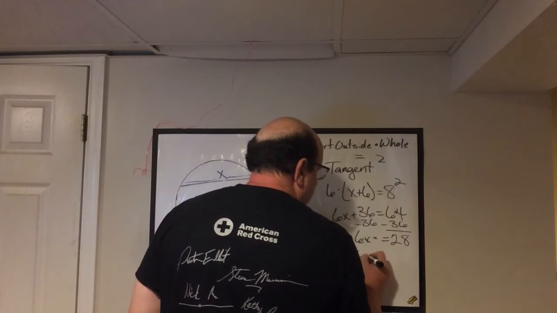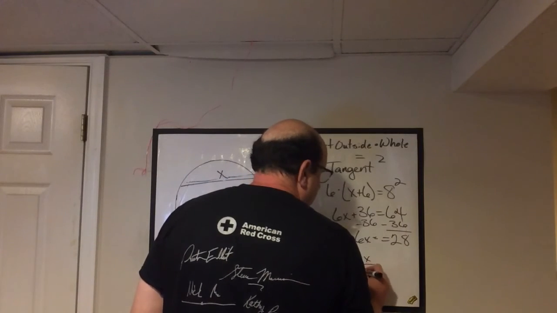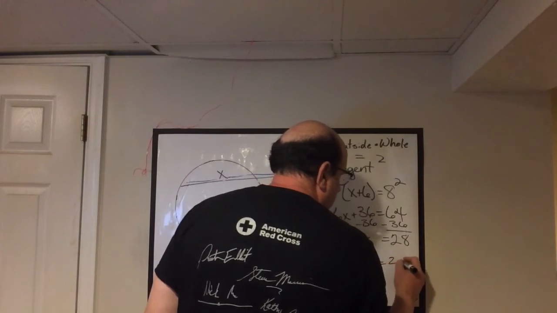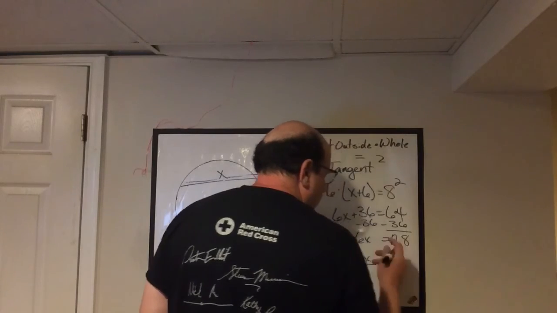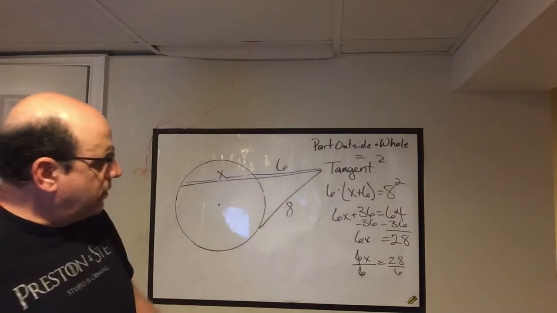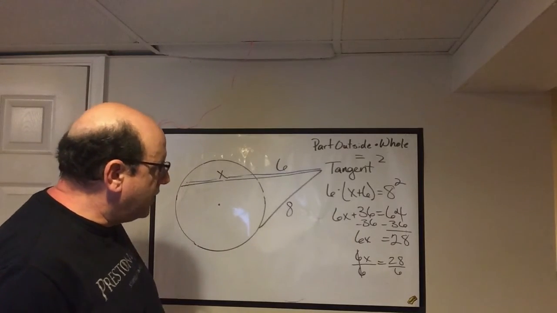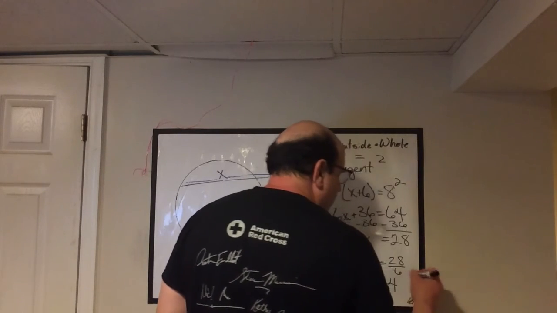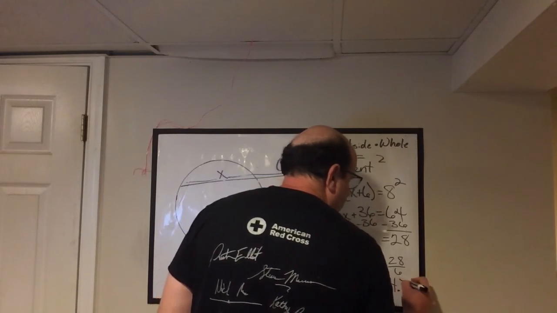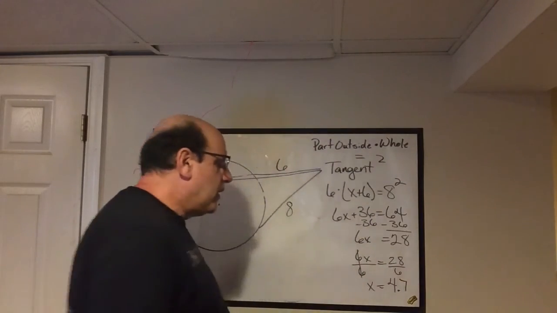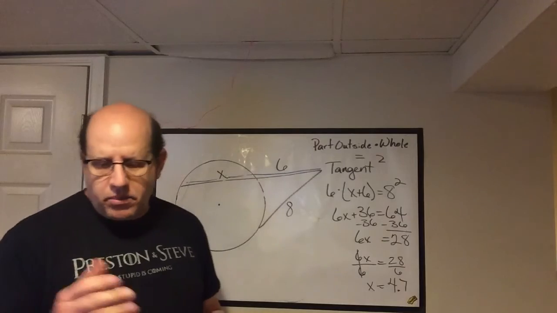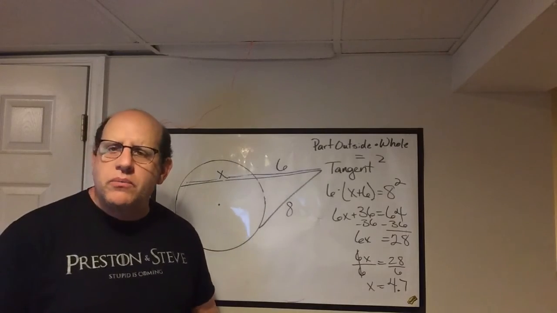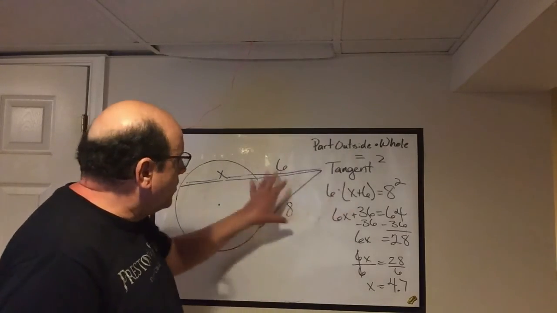To rewrite and divide by 6. And 28 divided by 6. Okay, well, I know that 28 divided by 6 is 4 and 4/6. So x equals 4 and 2/3, which is 4.7. Okay, and that's how you figure that out. Please use a calculator when you're rounding to the nearest tenth. It's totally fine with me. It doesn't hurt my feelings at all. That's how you do it.